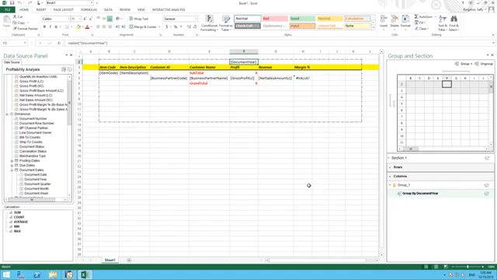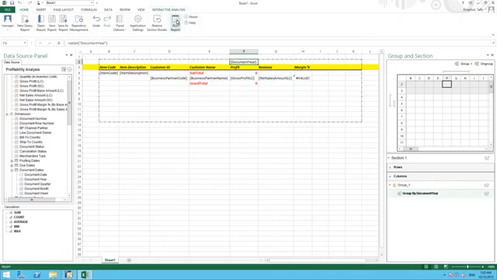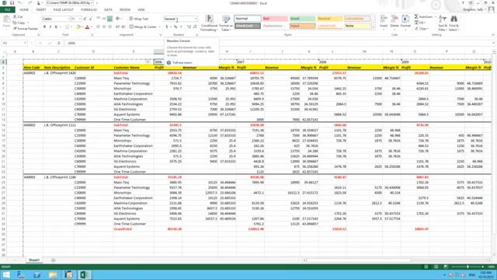So now we've defined our report requirements, let's run the report and see the results. We go back to our Interactive Analysis tab and simply select Run Report. Now this actually opens up an additional Excel window to display the report, and in this Excel window it does not contain the Interactive Analysis plugin. As you can see, the Interactive Analysis tab is no longer visible.